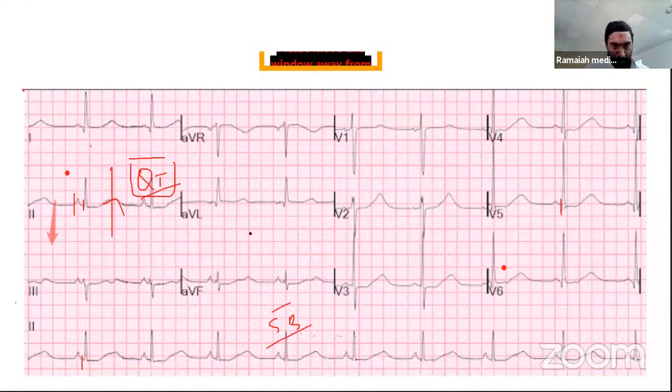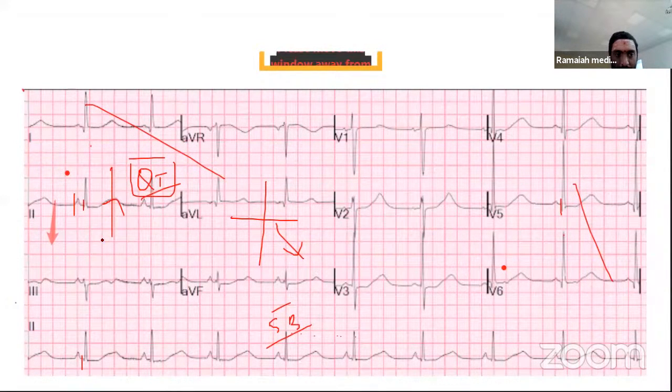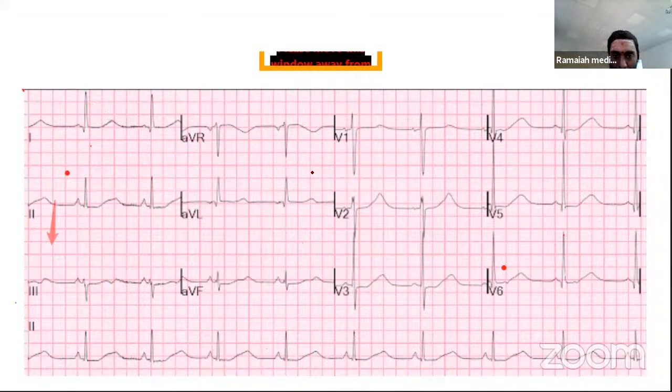Apart from that, the QRST changes. Before that, we look at the axis. Lead 1 is positive, AVF is predominantly positive, so I have a normal axis. Coming to the QRST changes, there are physiological Q waves in 1, AVL, and V5, V6. There are no pathological Q waves. I see some RS complexes, RS in lead 3, that can be a normal variant. Apart from that, there is a normal R wave progression, and there are no obvious STT changes apart from a prolonged QT interval.